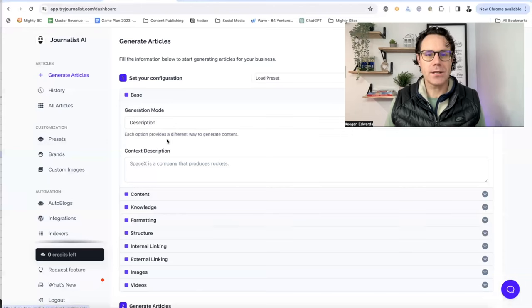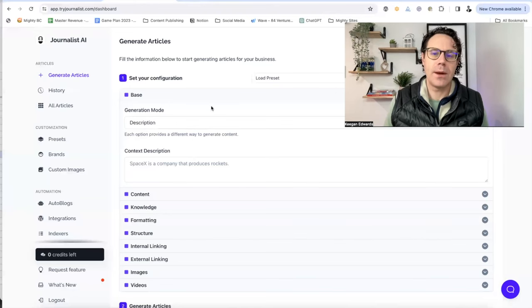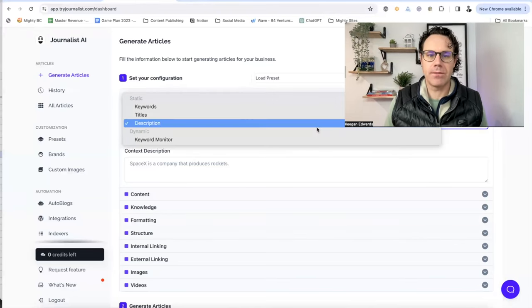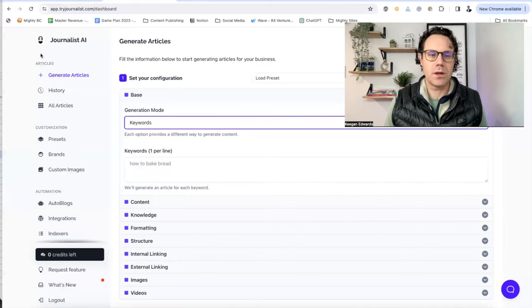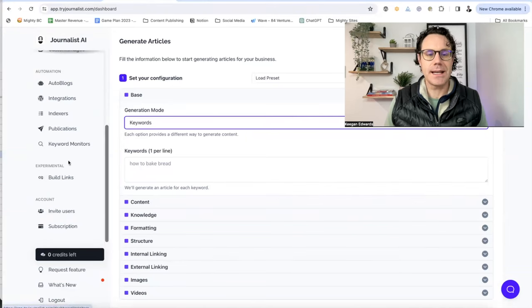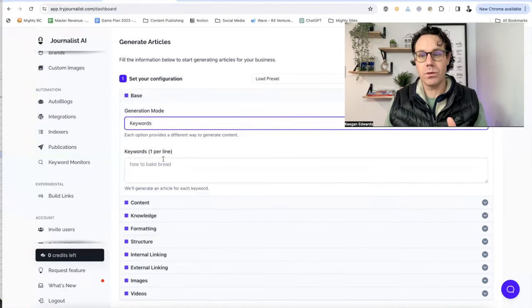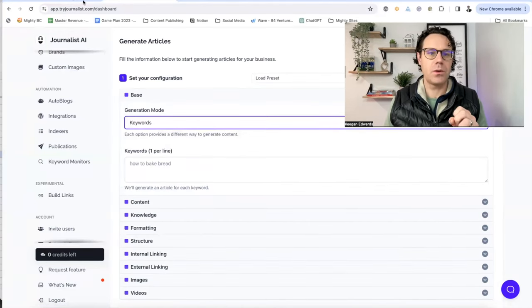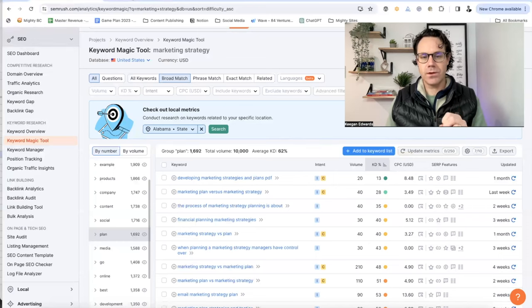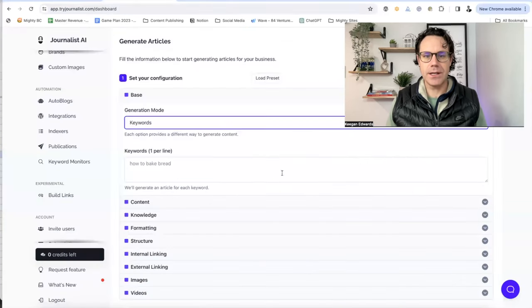It's been pretty excellent in terms of all the tools for generating a blog article. So I would take that and I would go over here and first select keywords. So I'm going to go right here to generate articles. And this has all sorts of tools for automatically blogging. It integrates with WordPress, which I'm going to show you too, which is pretty cool. But I'm just going to first select the developing right over here, marketing plan versus marketing strategy.